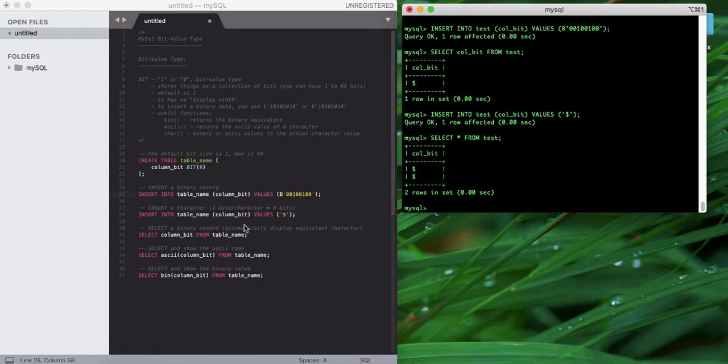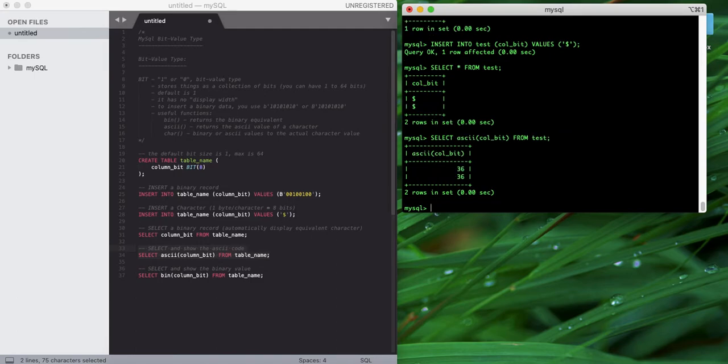Alright, so let's play around some more. Let's try this select and show ASCII codes, this command. Let's see the result: ASCII, then I say call_bit from the test. Gives us 36. And how about the binary?